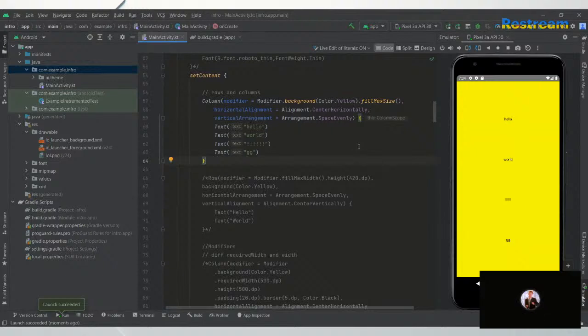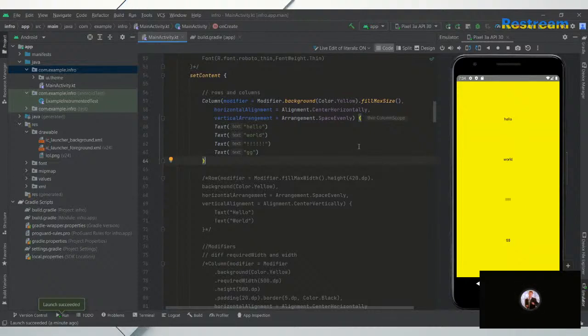So for that we used columns, and inside of columns we use something called modifiers. So modifiers are basically helping you have attributes of a particular thing. So you can have attributes of a column which would be common to everything that is inside that column. If you will notice, we have set the background of the column as yellow, and every text also has the background set as yellow.